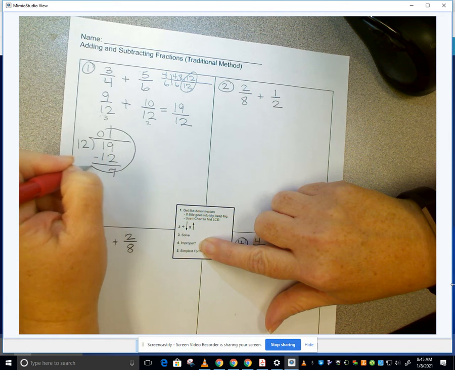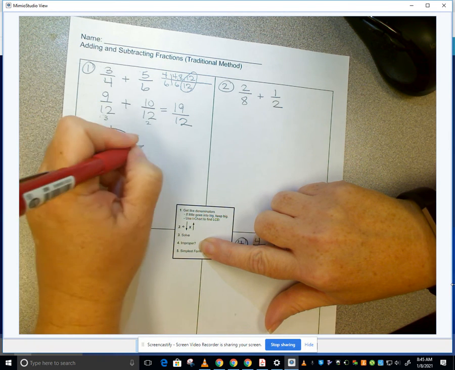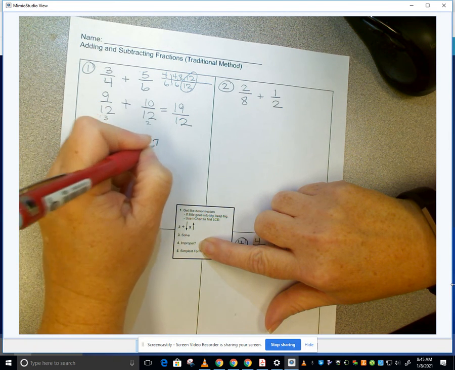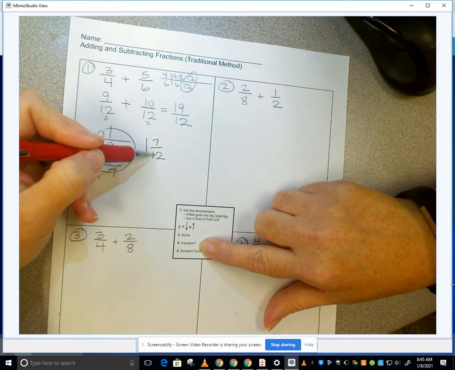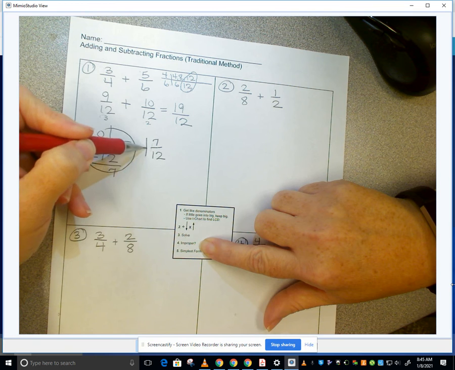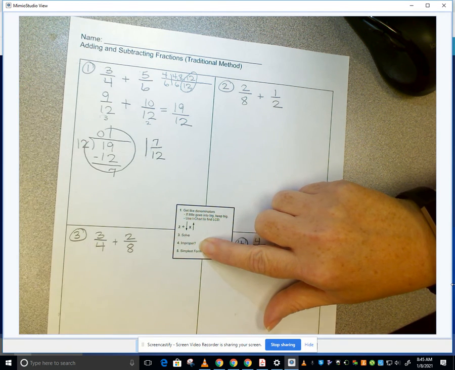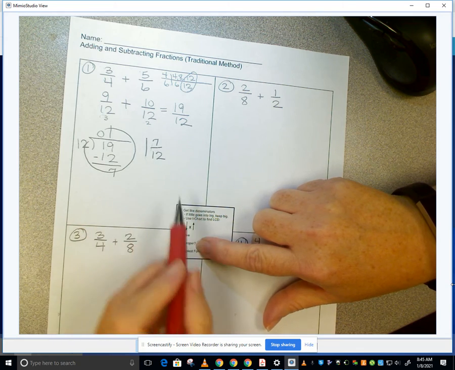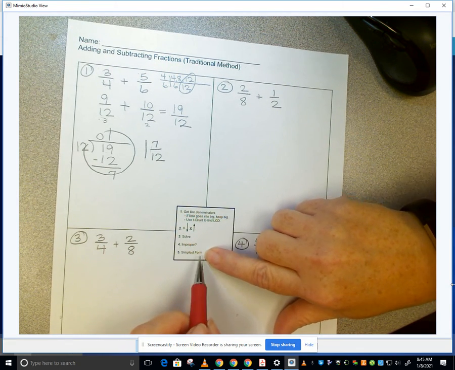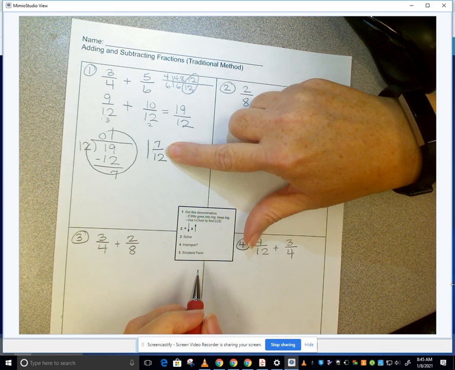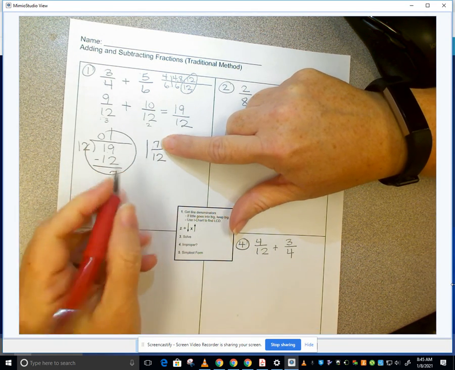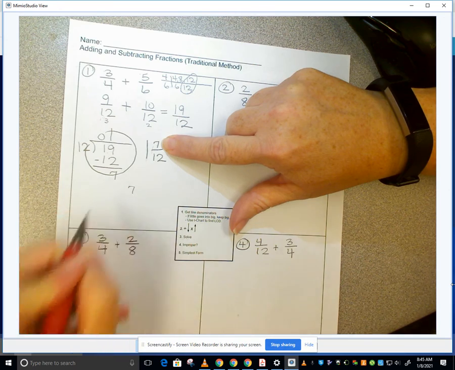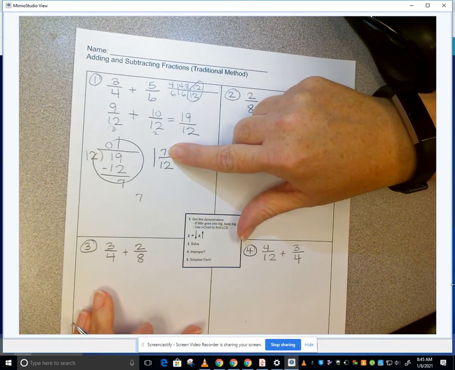1 and 7/12. Notice how I made sure this fraction was as tall as the whole number. That helps us to read it better. Now that I've fixed it from being improper, I need to make sure it's in simplest form. And to do that, we're going to do a factor tree for each one of these, for the numerator and the denominator. Now 7. I've got to decide if it's prime or composite.